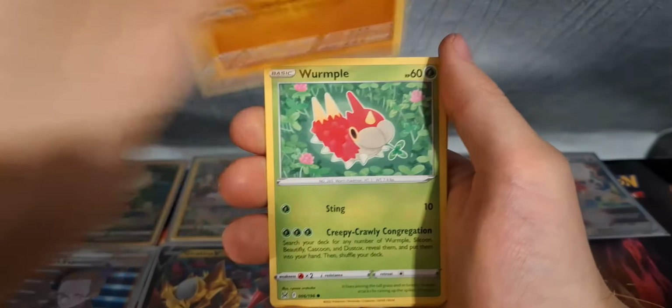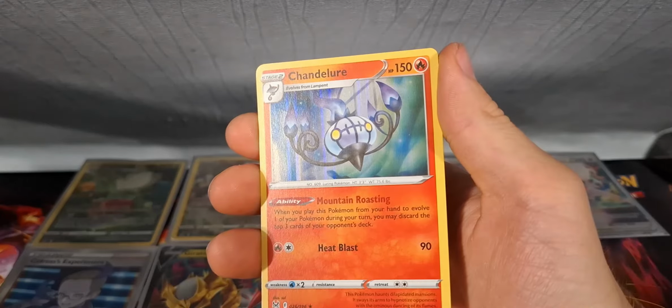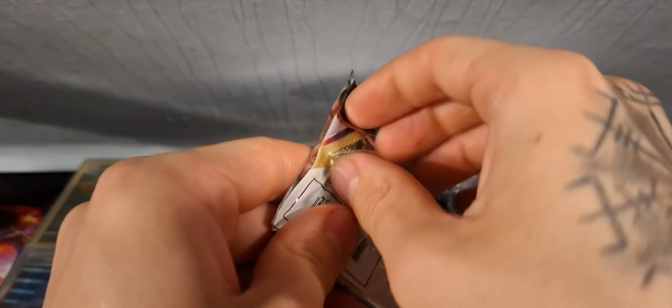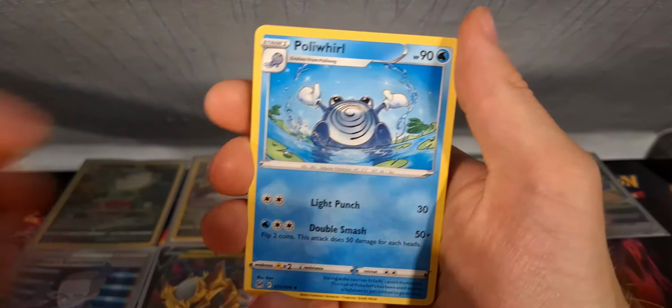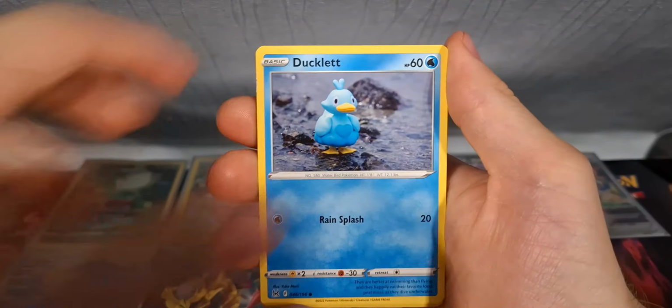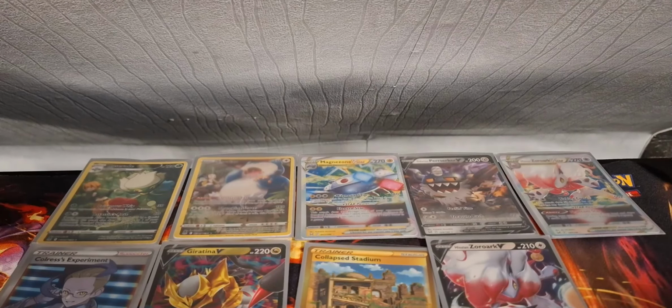Yep. Wimple. Murkrow. Horsey. Ooh, Mr. Mime. Haven't seen you in a long time, my friend. Oh, and a chandelier. I think I got that. Yeah, I have got that. I'm staring right at it. I've got one. That Mr. Mime. He's pretty cool. No, he's not. No, he is not. Maybe in the TV series, but not in cards. Licky licky. Blah, blah, blah. Oh dear. And behind that we have a Hoopa. The Hoopa Hoopa. The Hula Hoops.